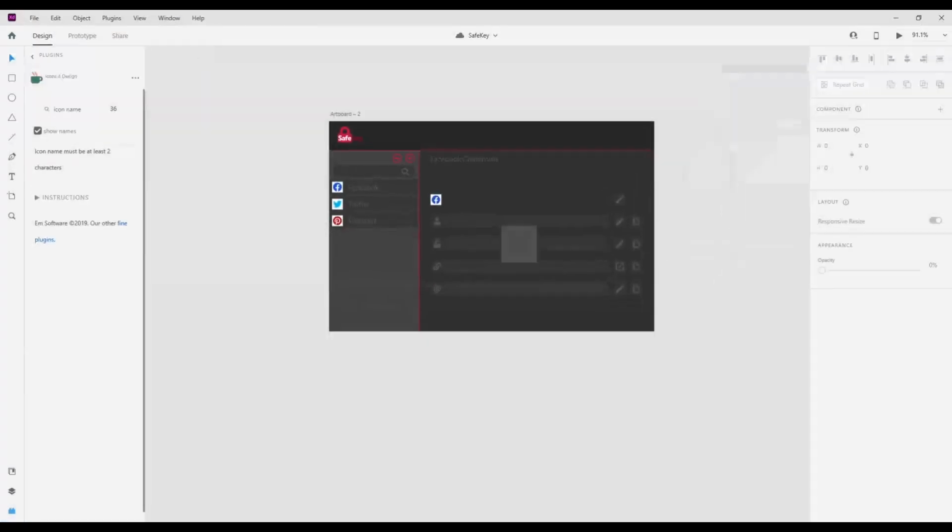Slightly different icon just because this one was built in to this application.